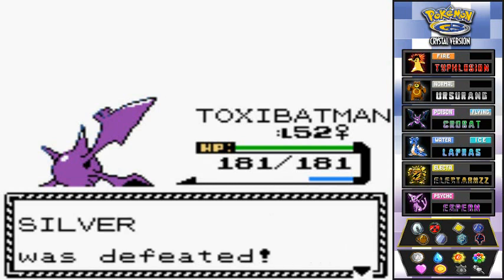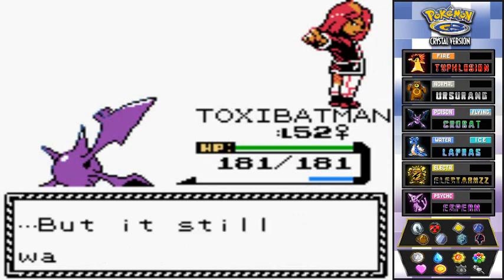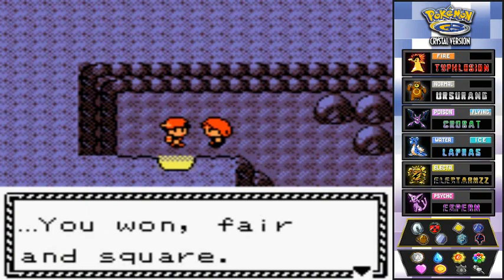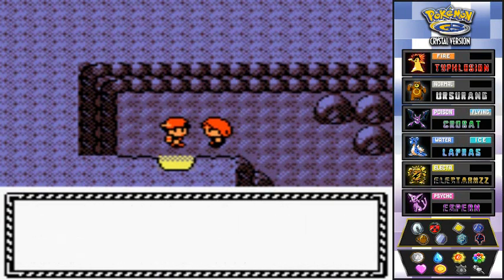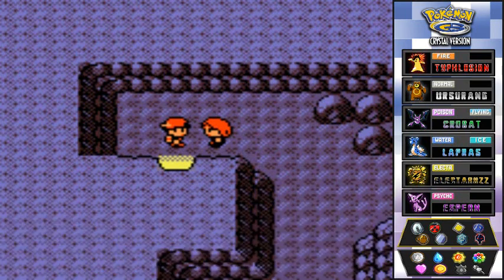And, yeah. There we go. Silver's just defeated. He's like, I thought I raised my Pokemon to be the best they could be. But it still wasn't enough. Alright. You won, fair and square. I admit it, but this isn't the end. I'm going to be the greatest Pokemon trainer ever! Because these guys are behind me. Listen, Draven. One of these days, I'm going to prove how good I am by beating you.